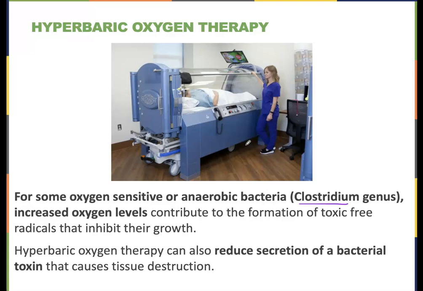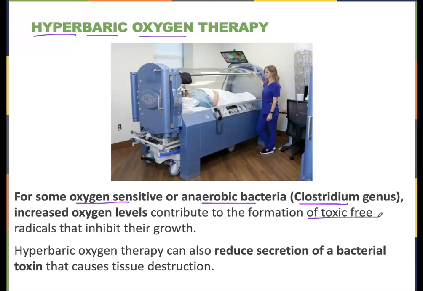So what they've done is they have this really great hyperbaric oxygen therapy. Hyper means more, baric is pressure, oxygen. For oxygen-sensitive microbes or anaerobic bacteria, if you expose them to a higher than normal oxygen content, then they'll die. Oxygen causes a lot of free radicals to form inside their cells. They don't have a natural catalase system. They don't have enzymes to get rid of free radicals because they are naturally anaerobes.